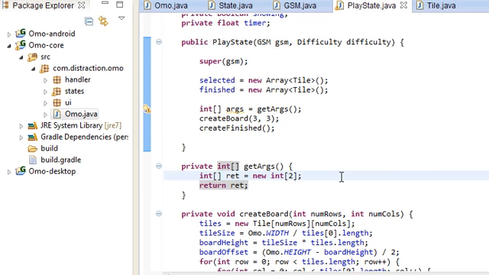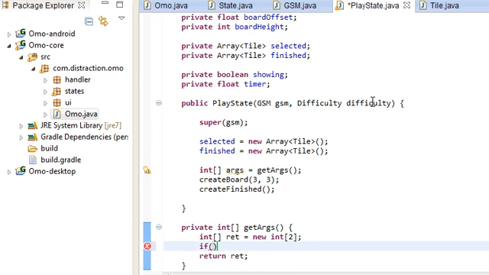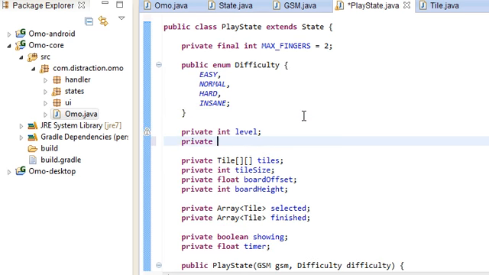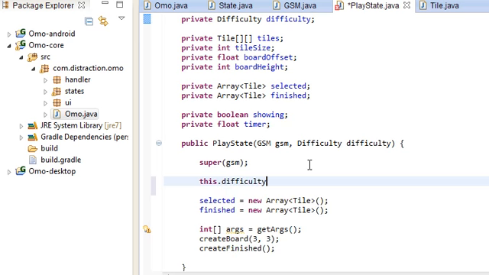So if the difficulty is easy, let's put that up here along with the level, private difficulty, and we're just going to do this.difficulty is equal to difficulty.